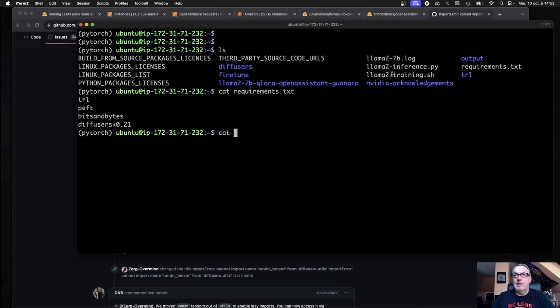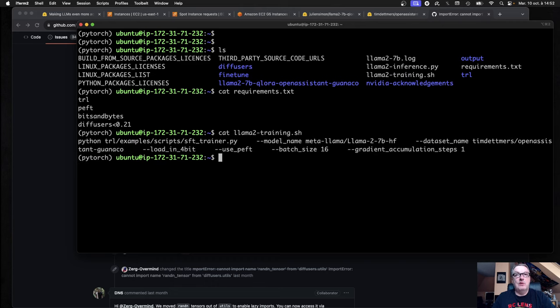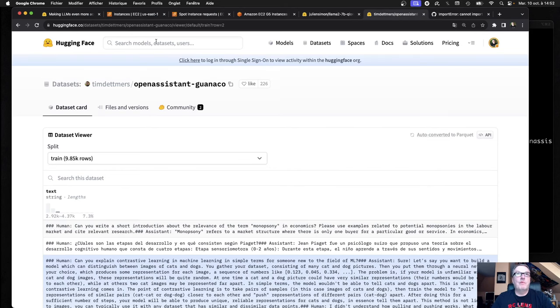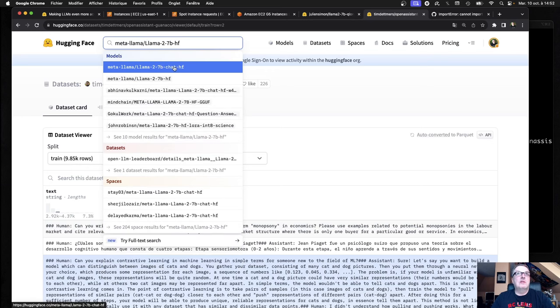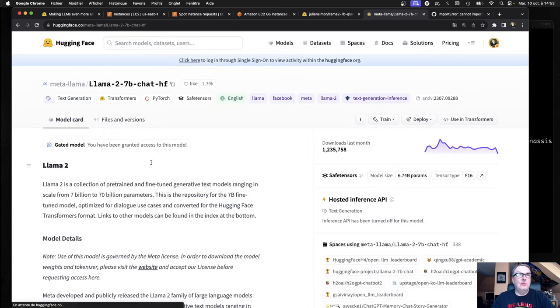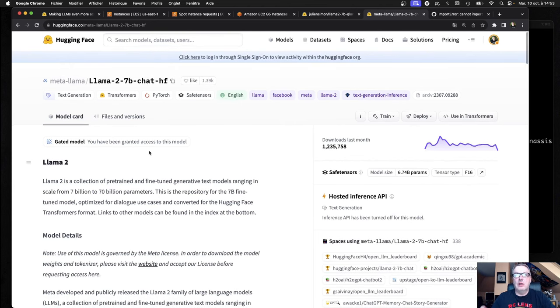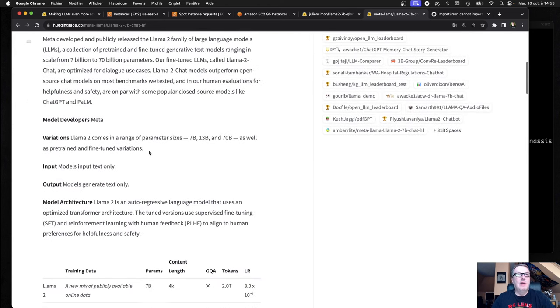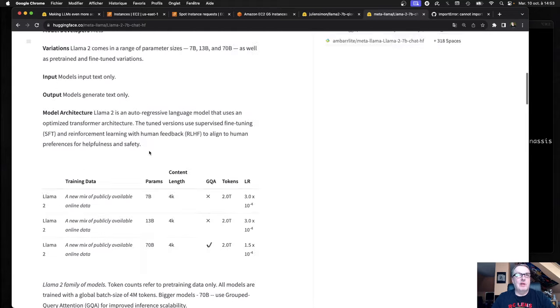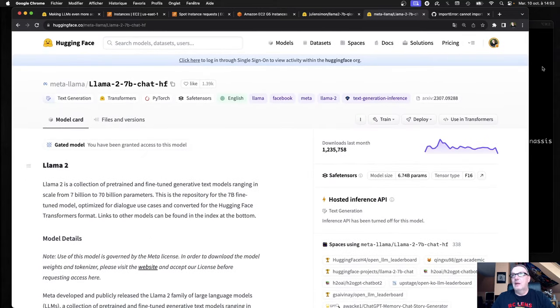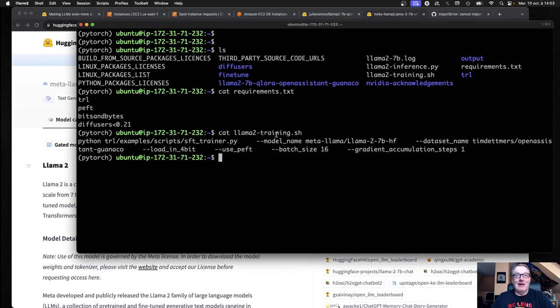So having said that, I think we are ready to train. Keep in mind that this model is a gated model. So you will need to get access to it. Super simple. Just click here, go to the Meta website, you know, say, hey, I want to do this, blah, blah, blah. And within a day or two, they give you access, right?